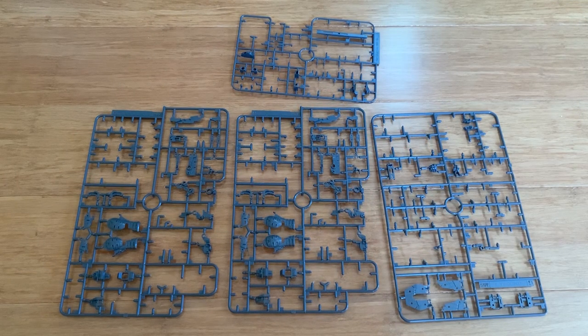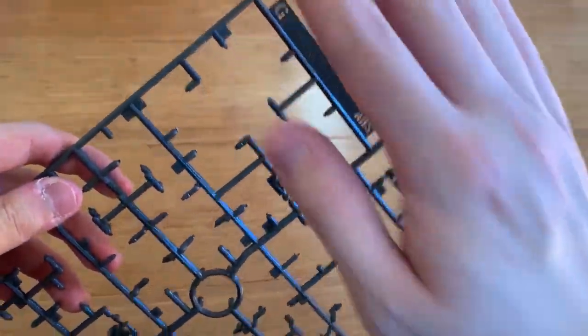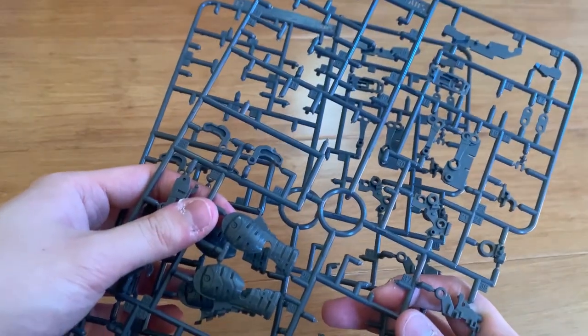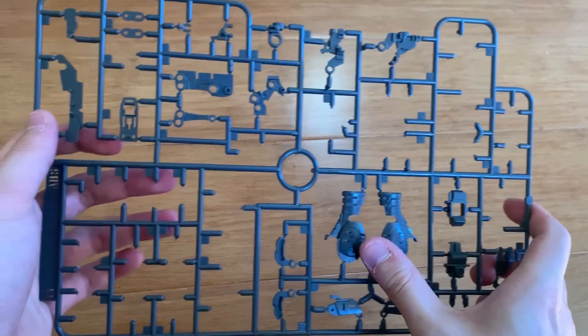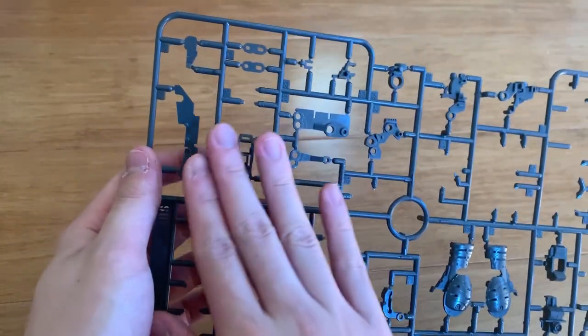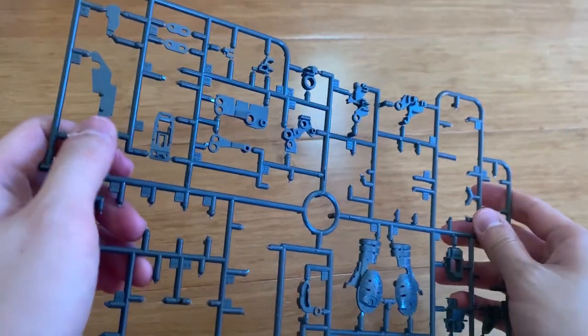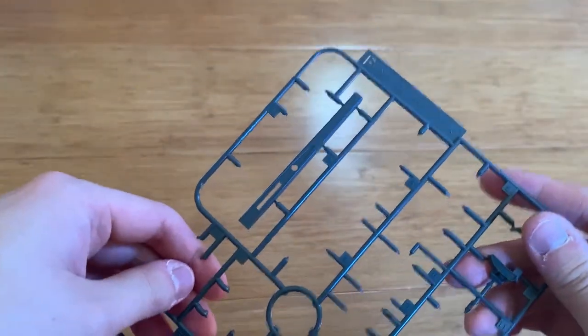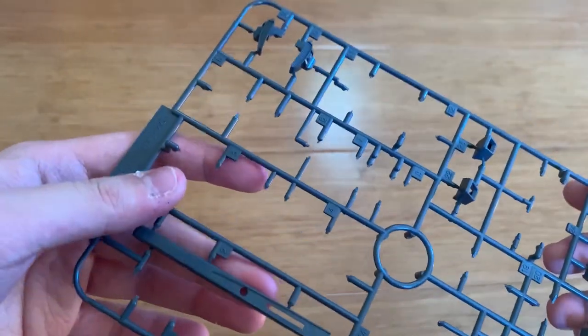Let's talk about the leftovers of this Master Grade. Because it's using the Universal Runner of the Wing series, some parts will be left out. Build Fighters kits often have their own design for the frame and outside armor. Surprisingly, the armor has no leftovers — it's actually the inner frames. For the G Runner, we got some skirt armor and the back of the head left out. For both H Runners, we got some inner frame leftovers like the legs and feet parts. For the F Runner, I can only tell that this is part of the front waist. So this is a regular release but it still has a lot of leftovers.